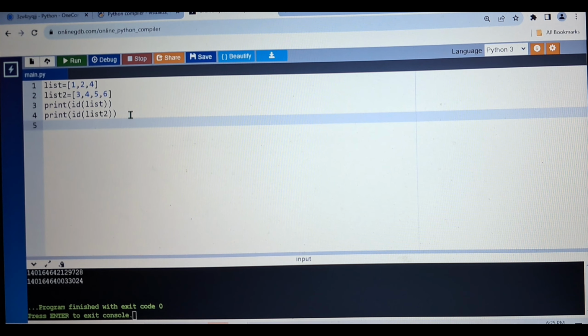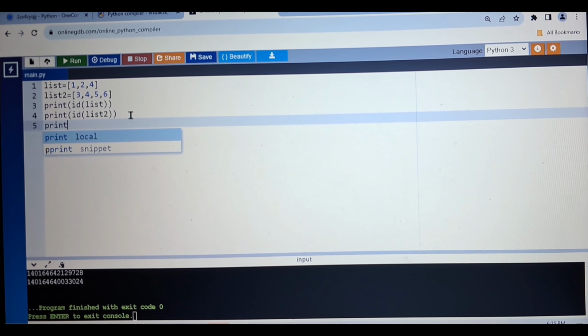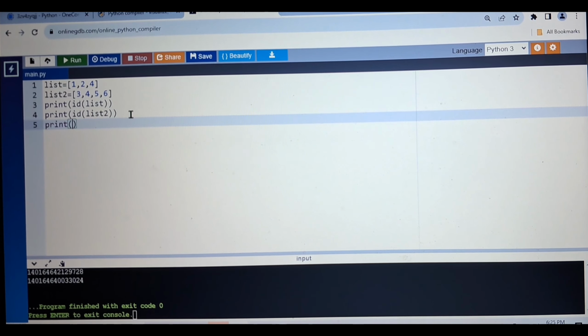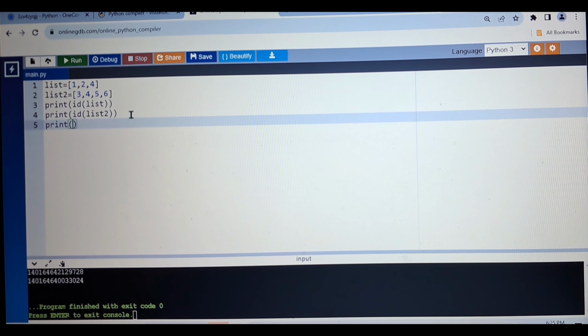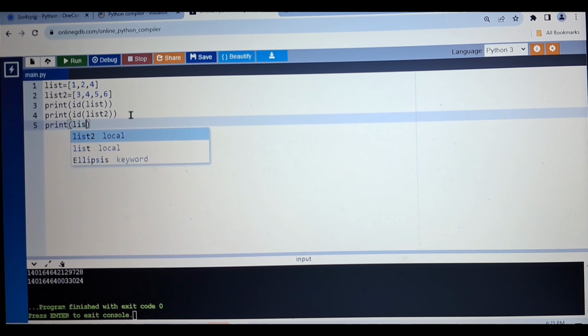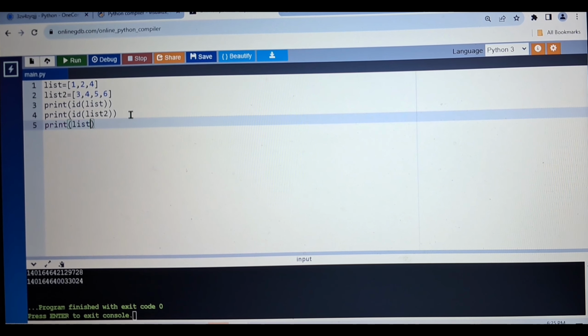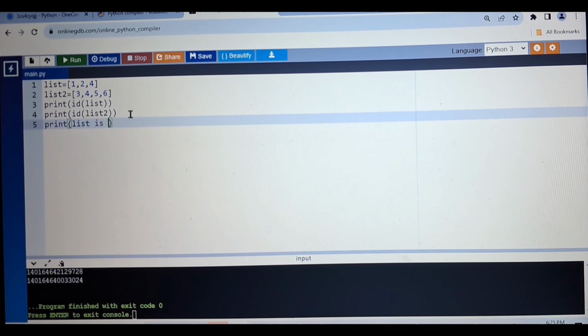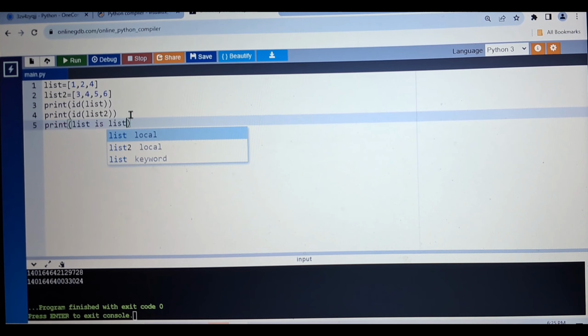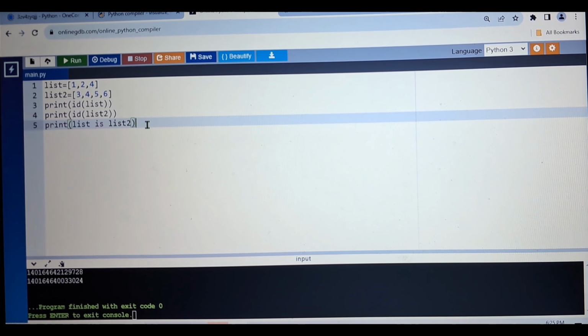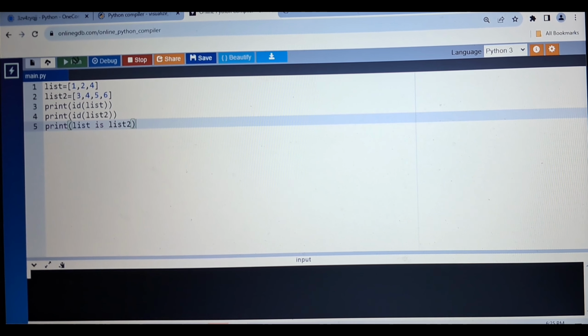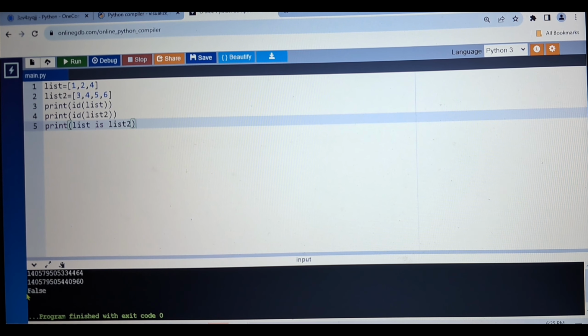So for example, in this particular case, I have a list. So what I can do is print list 1 is list 2. Let me run. It's returning false because if you see, the address of list 1 and list 2 is different. Because of that only it is returning false.